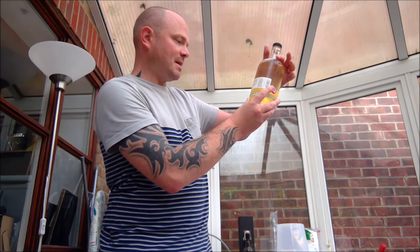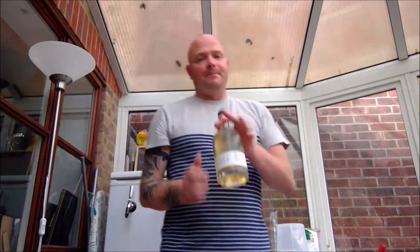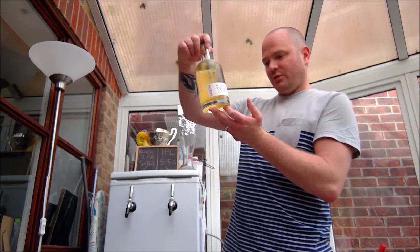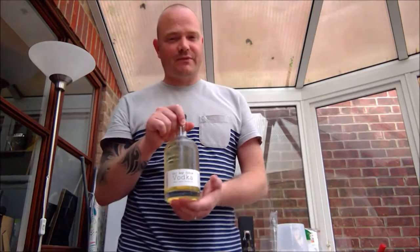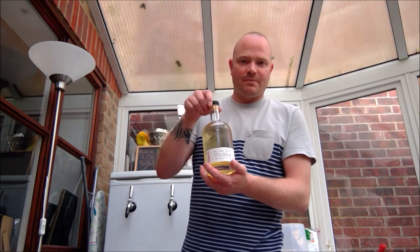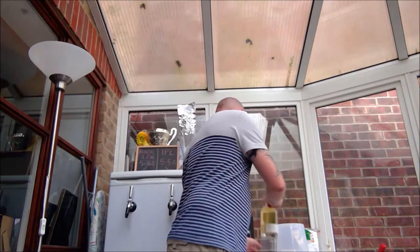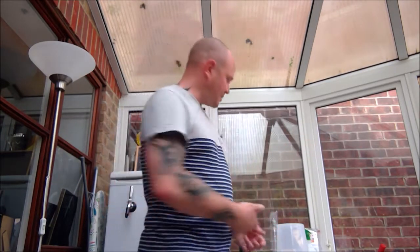Dry hop signature makes this vodka unique in every way. The process gives our vodka an amazingly fresh aroma and a wonderful taste, without the hops overpowering the smooth taste of vodka. Okay, so it's 44% alcohol by volume, 88% proof, 70 cl bottle, and I think it was £54 from the Whiskey Exchange. Okay, so as you can see, on the top of here you did have a seal. I have had a tiny little try of this briefly the day I got it, but that was warm and it wasn't that great, because I didn't taste it in the right circumstances. So we're going to give this one a go.